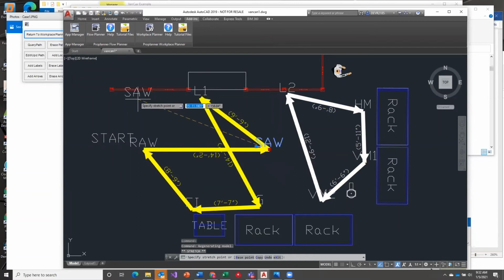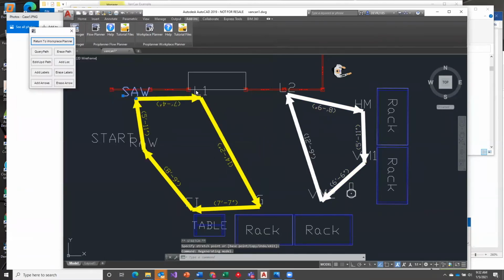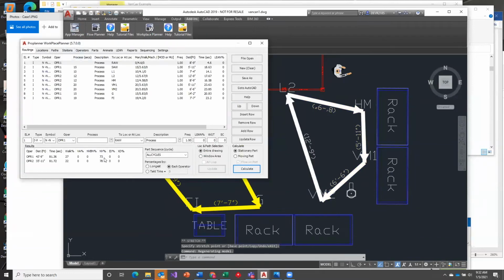I can say, you know what, that's kind of silly. Let's bring this all over here and let's rerun that calculation again. Now, in this particular case, there's no internal delay. There's no external delay. Once again, I didn't specify my value added, so it's all non-value added or walking at this point. And you can see my cycle time specified, 81 seconds for one, 81 seconds for another.